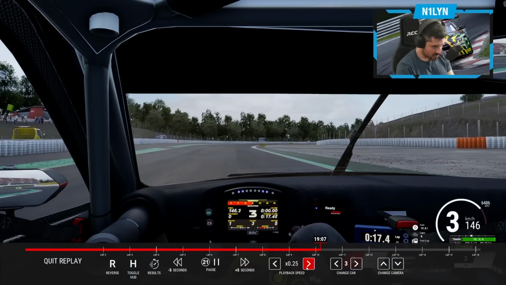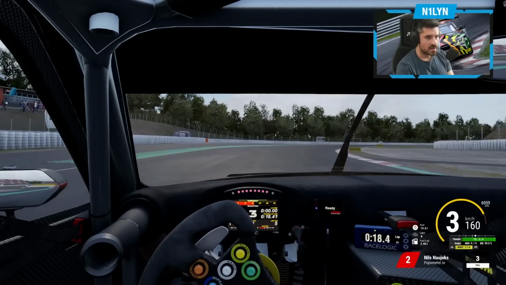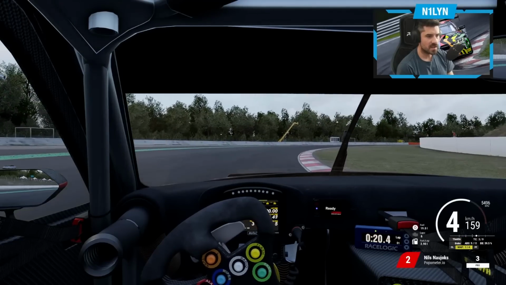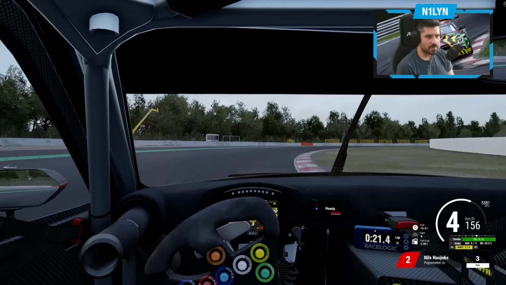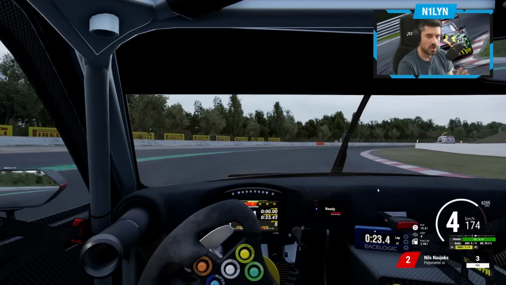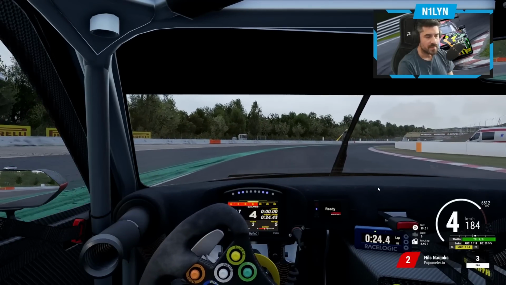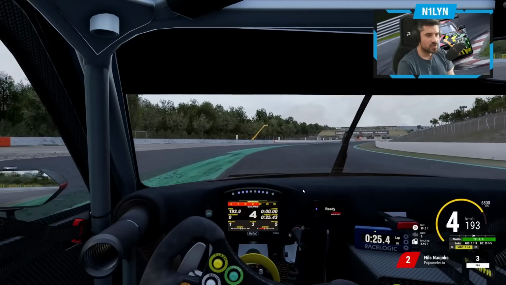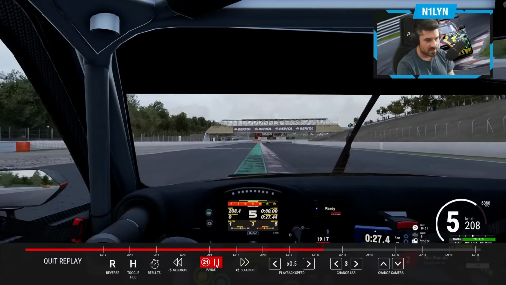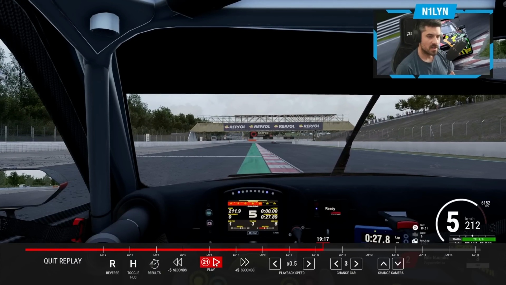And if we roll it forward a bit now, into this long right hand on Barcelona. Into the corner, all good, the car rotates. But as soon as I'm back on the throttle, you can see how the car has no chance whatsoever to stick to the inside and still kind of pushes towards the outside of the corner, but there's no chance whatsoever for the car to kind of be pulled back towards the inside.